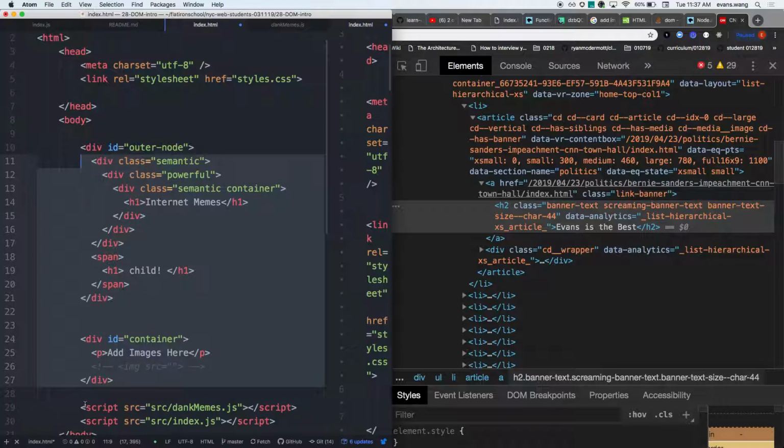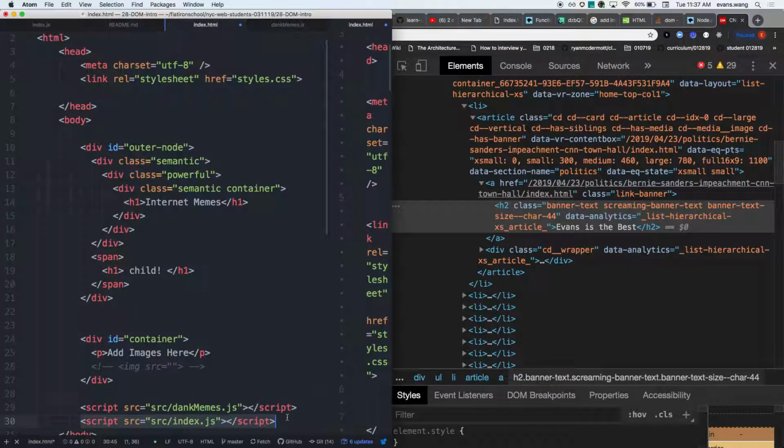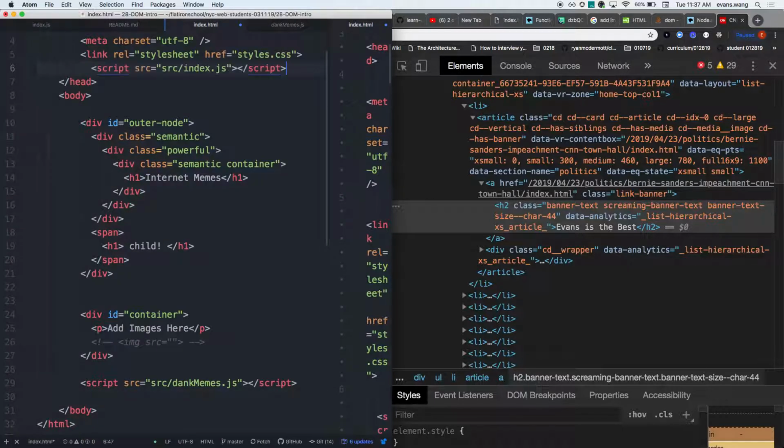Yes. If, however, I put it here, is there any HTML available when this script tag executes? So if my script is here and I run document.querySelector on an outer node div, what will return? I believe it's undefined. It means nothing came back.